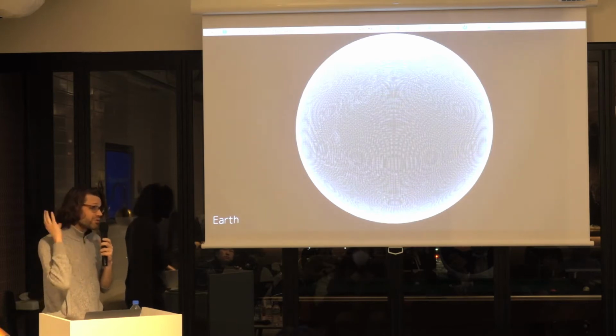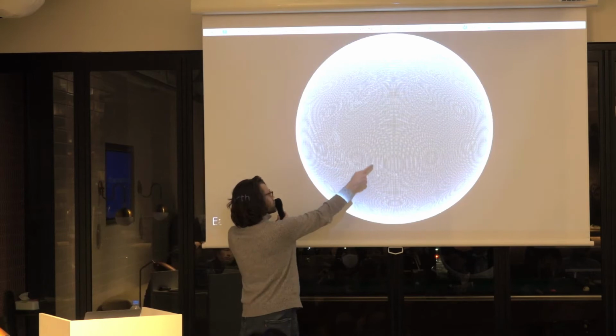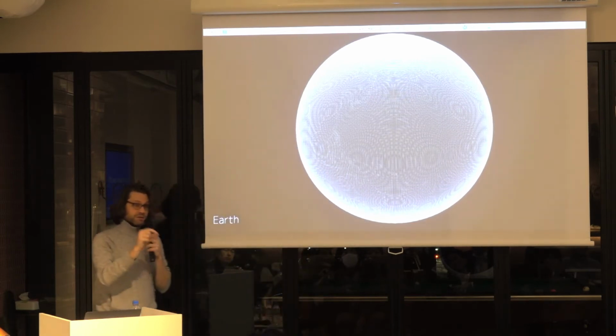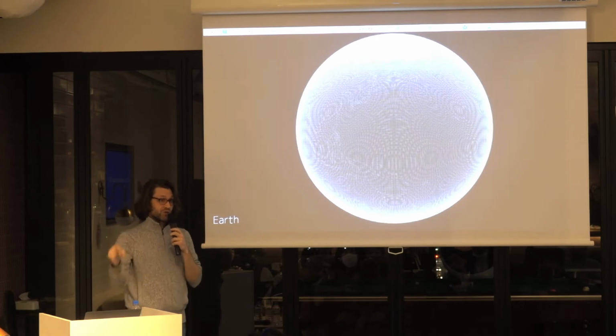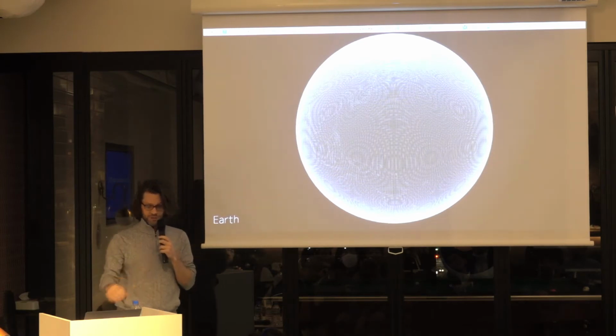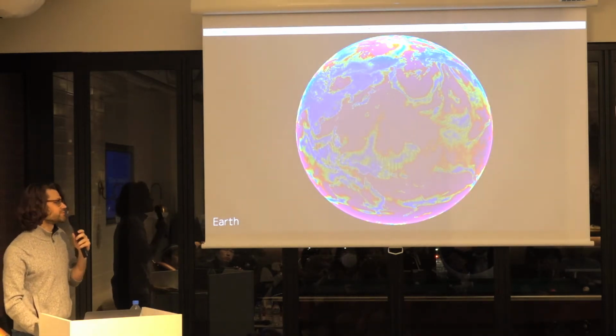And then use the weather data to color the individual dots that represent the latitude, longitude grid of the weather data. So we color that in, and it starts to look good.